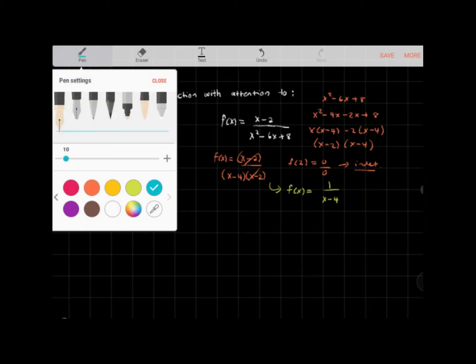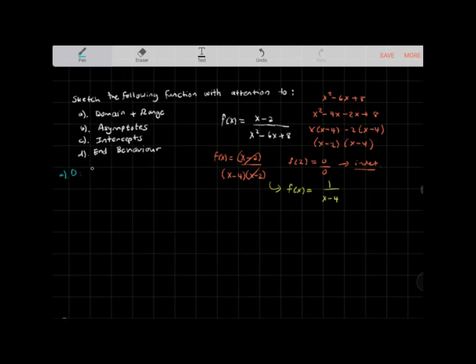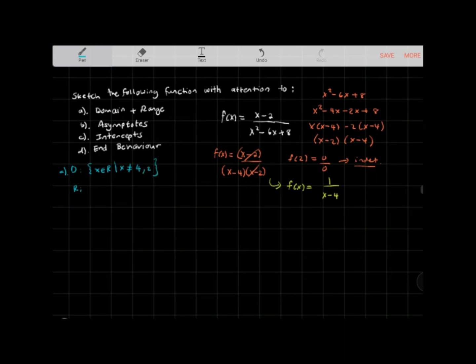And if I wanted to analyze the domain and range here, the domain here is x belongs to all real numbers, but x cannot equal 4. Okay, so x cannot equal 4. So this is our simplified expression, right, but we can also understand that x cannot equal 2 as well, right? So just because we cancel out doesn't mean we don't have to list it. Currently our domain here, x cannot equal 4, but we can also understand that f of 2 would give us 0 over 0, so x cannot equal 2.